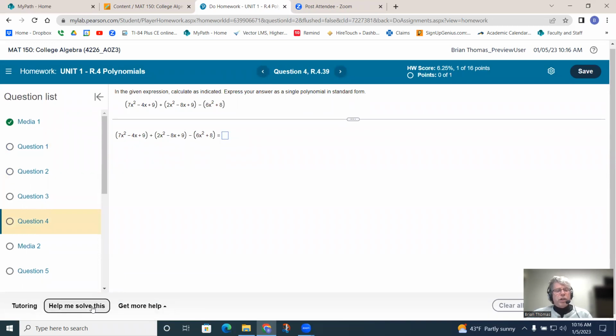So sometimes these will change down at the bottom, but it looks like the most common one is to help me solve this question. Most of the students seem to like that, but again, I would encourage you, especially if you want to do better on tests. A lot of times people will do this, help me solve this problem, and they don't make any notes, and then when they take the test, they don't have anything to go back on, because all you're allowed to use are guided notes. This button here will not be present when you do the exam. Okay, so keep that in mind.